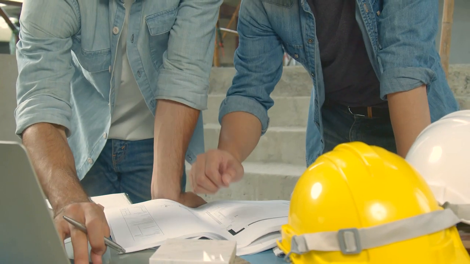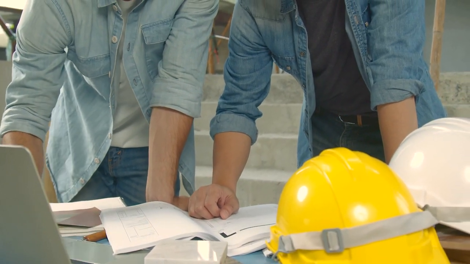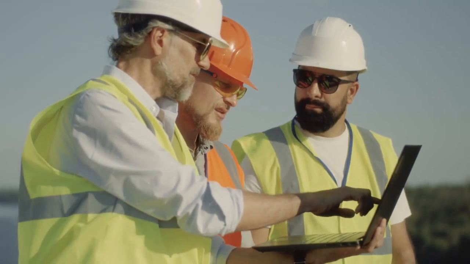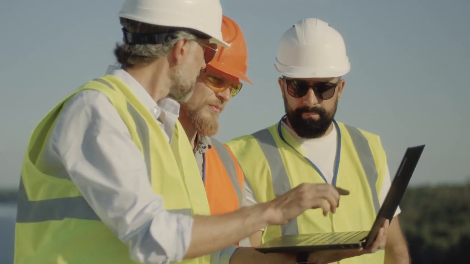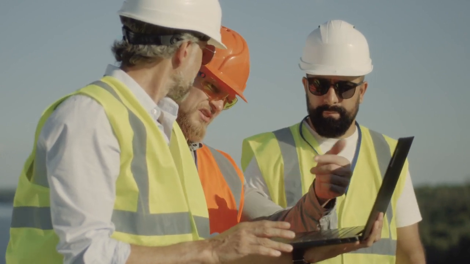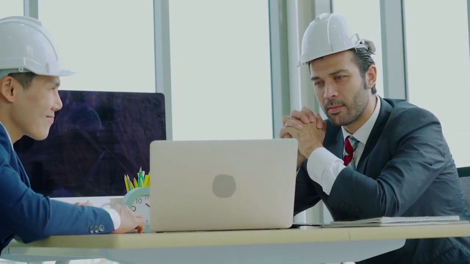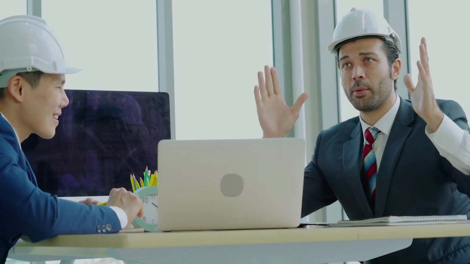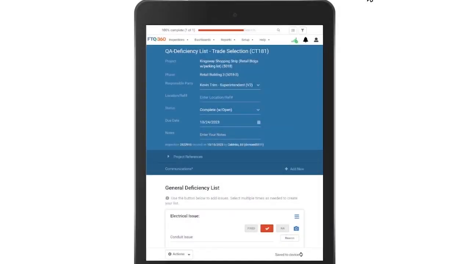They have a project management software they like, but the built-in quality module was lacking. The company switched to FTQ360 for a fully digital QAQC process that would be standardized across their projects in just 1 year. In this case study, we are going to take a close look into the workings of their digital QAQC program. The first QAQC function they implemented was deficiencies and punch list reports.